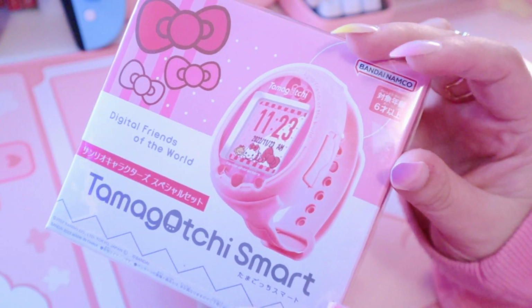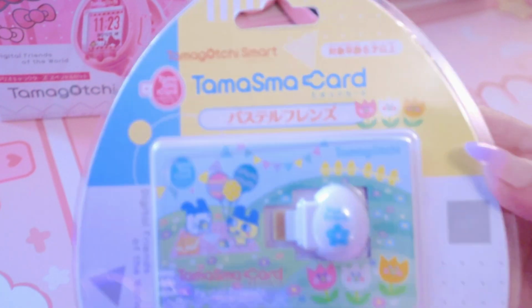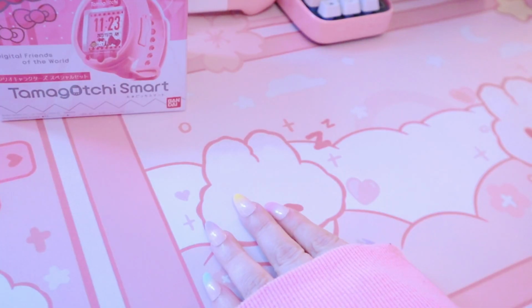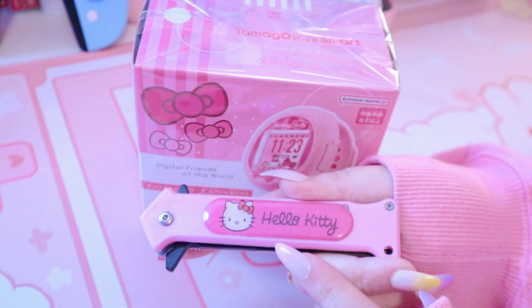And here's what the front looks like. I also got another Tama SIM card. This one is the Pastel Friends. So here's a close-up of this. So let's set that aside for now and go ahead and open this up. And what better way to open it up than with my Hello Kitty knife?